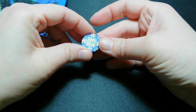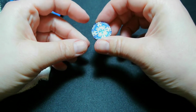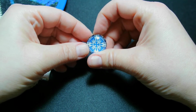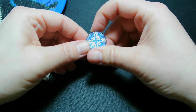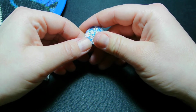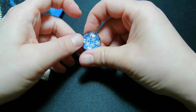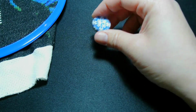And also, you need two magnets and one cabochon and also some strong glue. I'm using the one which is called minute glue. This is the one which sticks very fast, and you don't have to wait very long before you start using your needle minders. So let's see what I have at the moment.